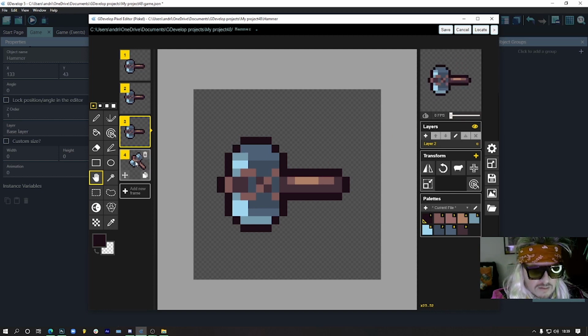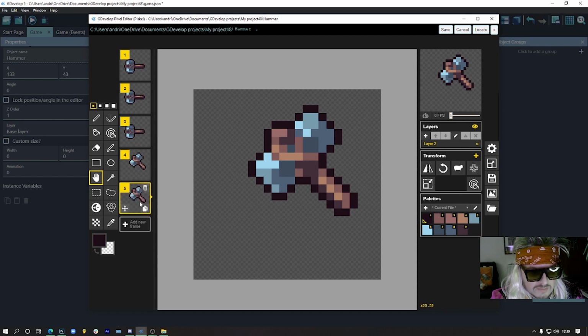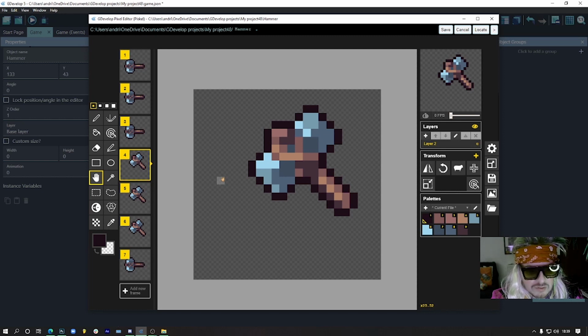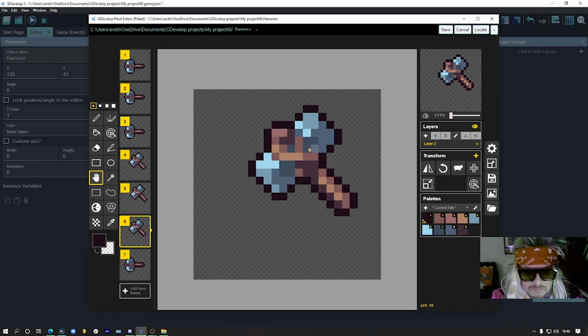Cool. Also, we need to make sure this is not too static, right? So I'll just create a couple more frames, and I copied this one once again to put it at the end. We need to make sure that this moves as well a little bit. So we can do that, just move frame by frame.